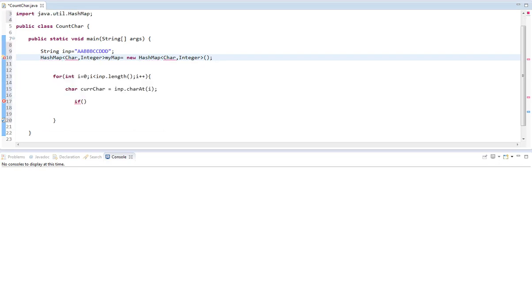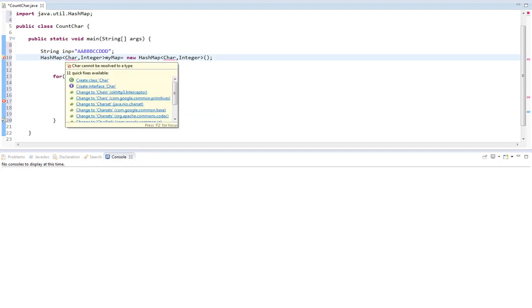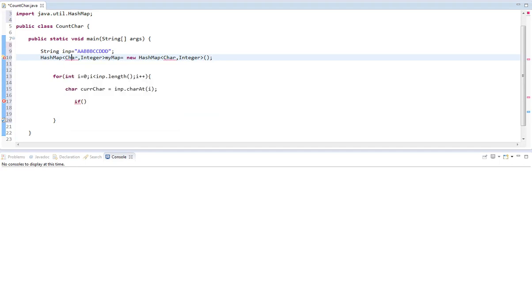So this should be Character. Sorry about that. And so the hash map is ready, where we will put values to check.